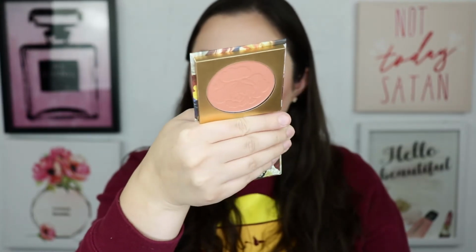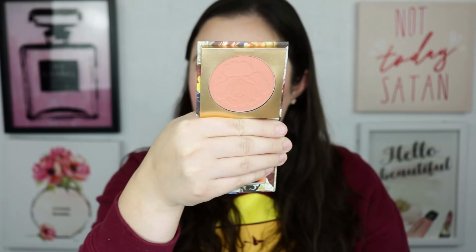So there's one. I forgot to tell you how many I had in this category. I have 3. And then 2 from Colourpop. So I have this one in the shade Palateel. It's this beautiful, I would almost say neutral color. But it's really pretty, and it's just a gorgeous shade. I don't know how to explain it. Just looks gorgeous on the skin. There it is, swatched.